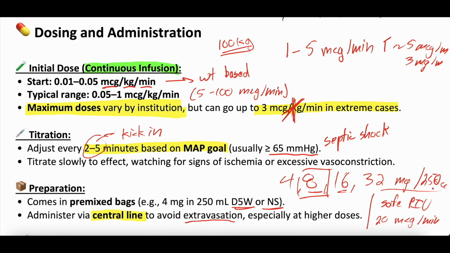But most likely, it is safe to run norepinephrine in a peripheral IV at these lower concentrations and lower doses, at least for a set period of time, if done in the right way. Okay, but it's got to be done the right way. It's got to be the right kind of IV. It's got to be in a good location. It's got to be watched really closely. So central line is kind of the old adage, and it's certainly safe to give norepinephrine through a central line, but a peripheral probably is okay, at least in the right context.